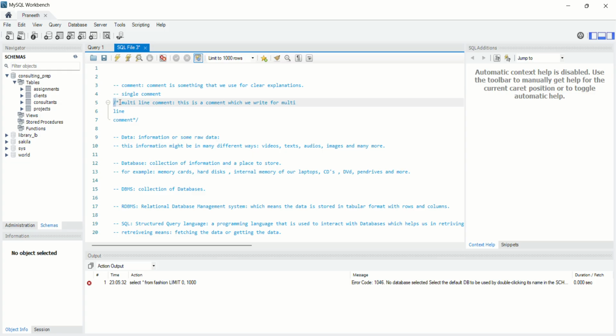Backslash symbol along with asterisk is used for multi-line comment. Done. So right now we have gone through what comments are and what types of comments we have, and the basic information about data, database, database management system and relational database management system, and the language that we use to fetch the data from this database management system, which is SQL.